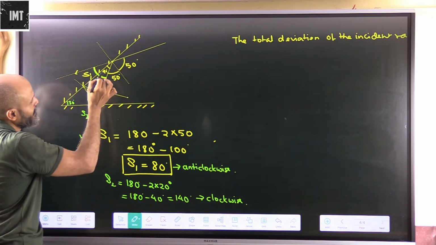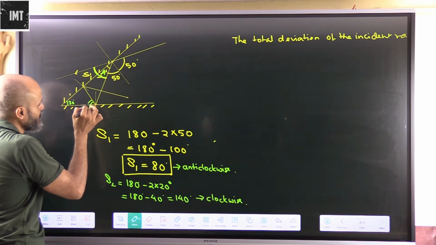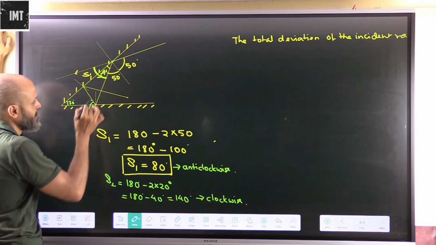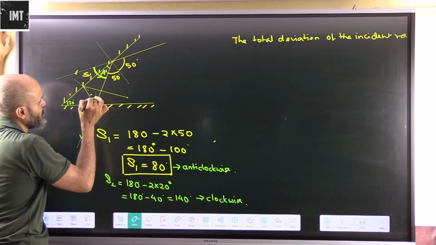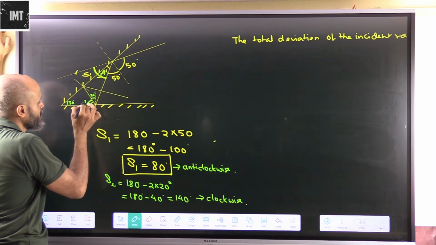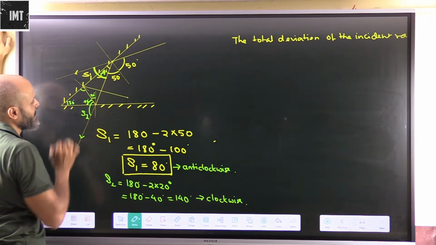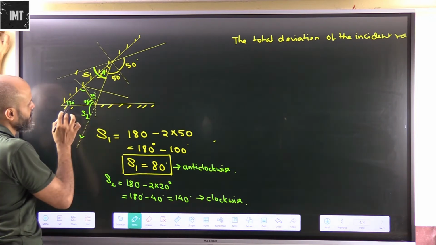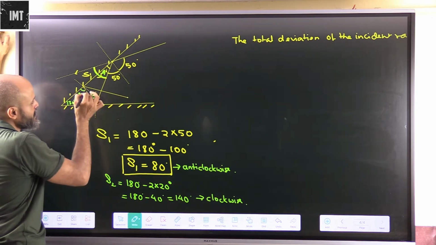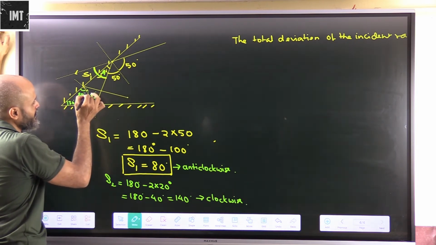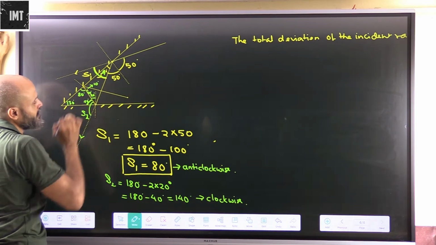Now let's look at this. We have here 40 degrees and here 30 degrees. What will be the value of this angle? This is 90. We just calculated this angle to be 20, so obviously this will be 70. If this is 30 and this is 70, then this angle in the triangle will be 80. If this is 80, this angle here will be 10. So angle of incidence and angle of reflection both will be 10.